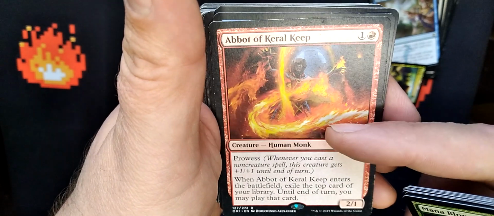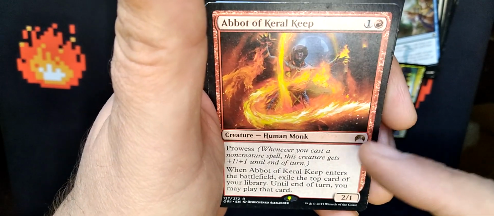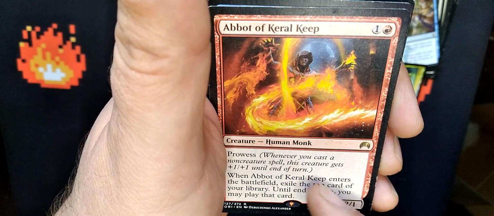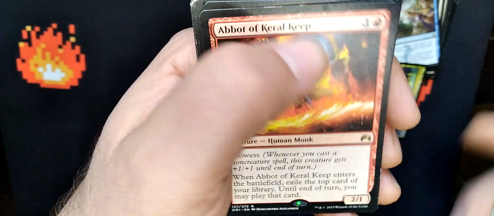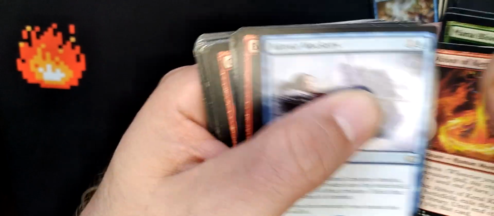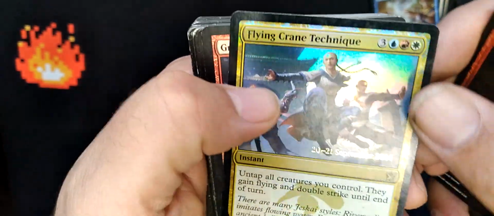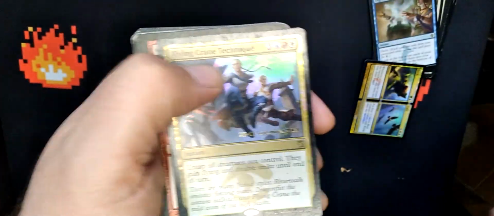We got another Abbot. Oh, Prowess. That's coming back. You guys know Prowess is coming back, right? Whenever you cast a non-creature spell, this creature gets +1/+1. And when Abbot of Carol Keep enters the battlefield, exile the top card of your library. Until end of turn, you may play that card. Absolutely cool. Mirror Mockery. Exquisite Firecraft. Flying Crane Technique. Ooh, look at that. Yeah, buddy. What? In a shop Goodwill?